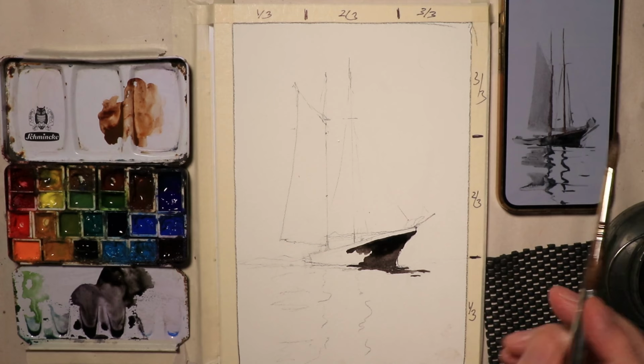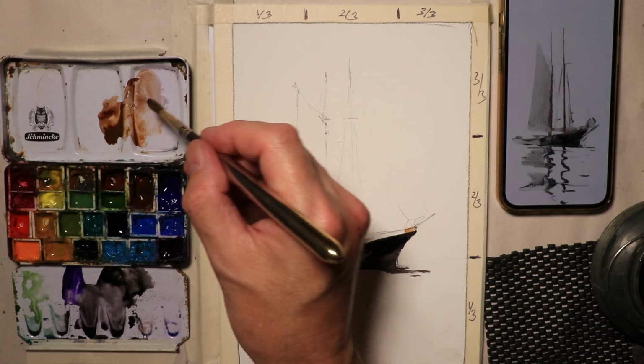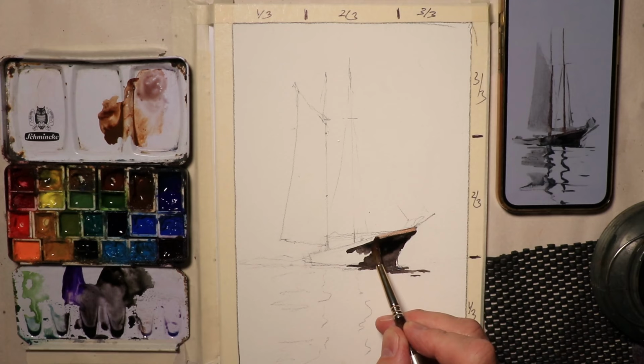And then now I notice here that's a burnt umber along that top rail there. And maybe there's a little bit of purple in there too. Let's see. Let's get some purple there. Oh, wow. That's a lot of purple. Let's do it over. Let's go over here. Lighten that up a little bit. Burnt umber. Let's do this. Let's take a little bit of the purple here. Bring it up here. And then we can come up like that. And then we can do this. Like that.